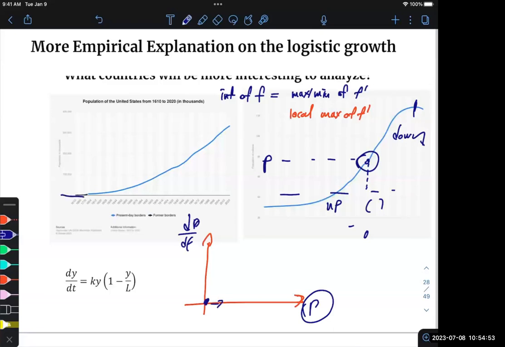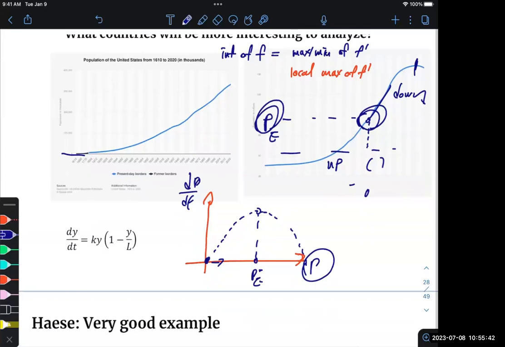The more population you have, the faster it got, okay? But at a certain population, let's say P_E, I have now an inflection point, which means I got the maximum rate of change. That's the derivative. That's the definition of an inflection point of the original function. It would be the maximum or minimum of the derivative. In this case, it was changing from concave up to down, that's the local maximum of the derivative. So it was changing the fastest. But now it is changing slowly. It is still increasing, so my derivative is still positive, but now it's slowing down. So now it shows a decreasing gradient. So I was analyzing the change of the derivative, right?